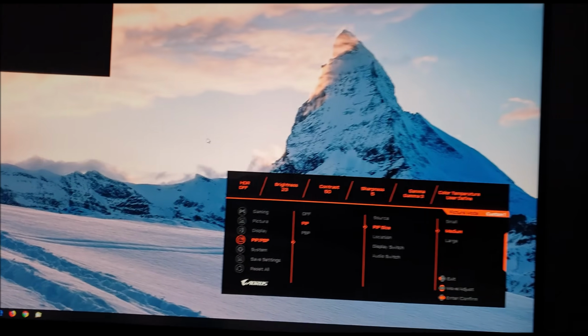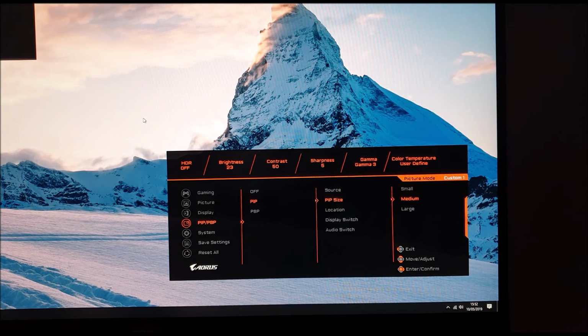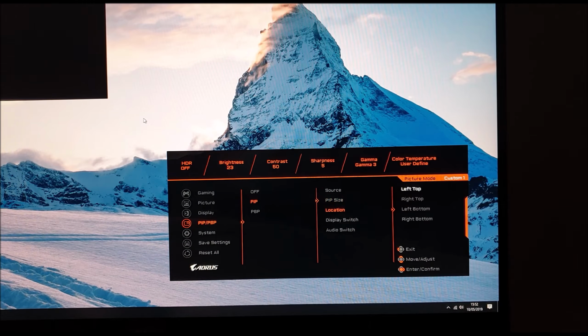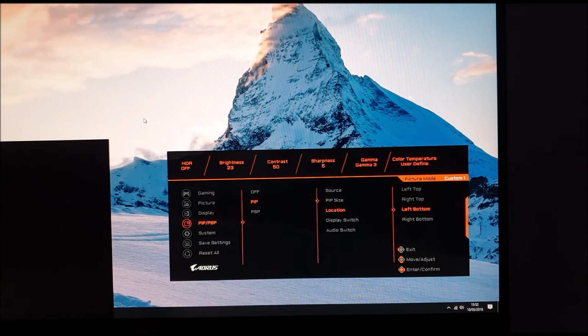You can change the location that the little box there is displayed, so where your secondary source is displayed on the screen. Left top, left bottom, right bottom. And that will just quickly switch the sources. Audio switch will switch the audio source used, so you can select whether it's using HDMI port 1, HDMI port 2, DisplayPort, or USB for the audio.